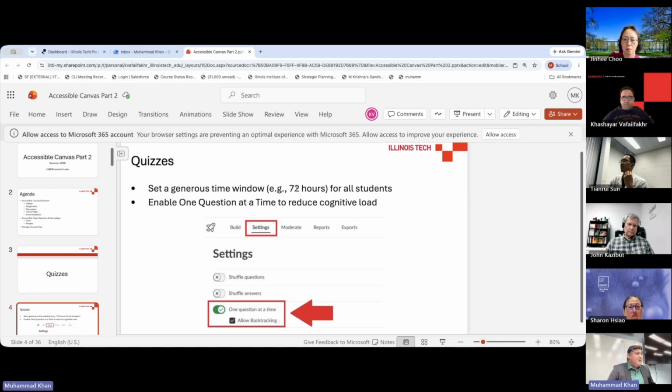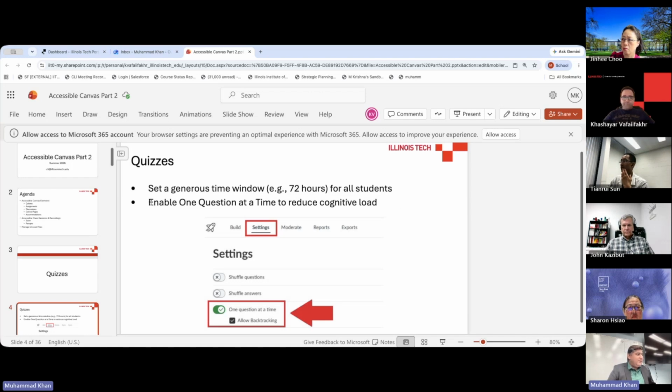Something like around 72 hours at least gives a good window for the students to complete the quiz. Again, it is needless to say that everything should be communicated to the learner in the syllabus as well.